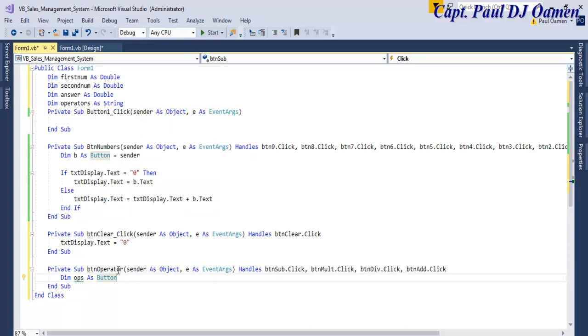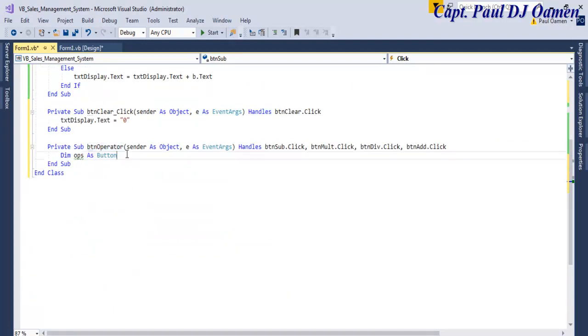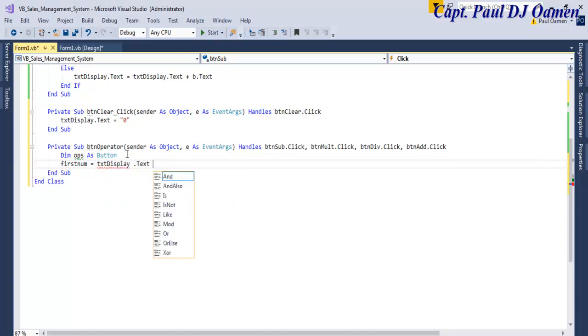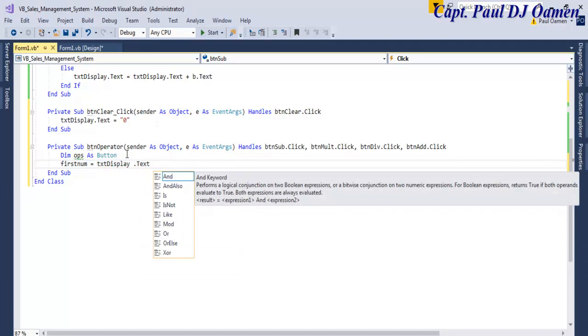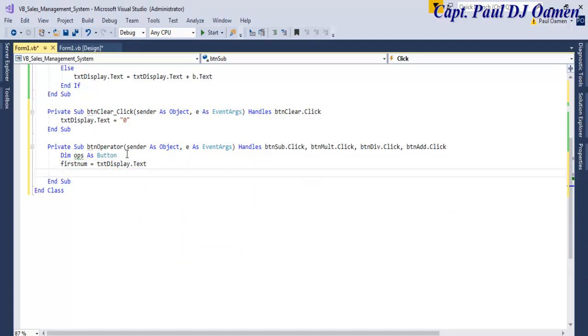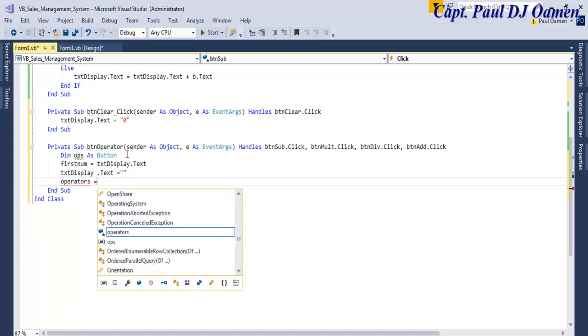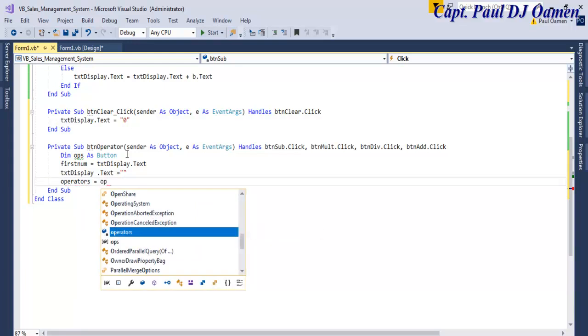Back inside the btn operator event, I'm going to say first number equals whatever value we have inside txt display. Now get rid of whatever we have inside txt display, equals clear, and in that case my variable operator equals ops dot text.